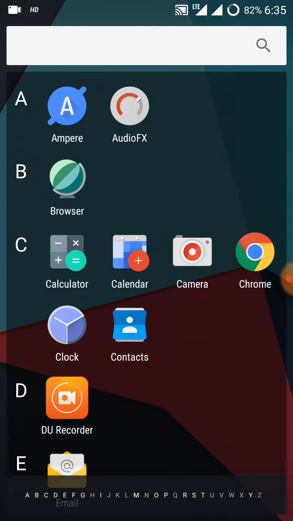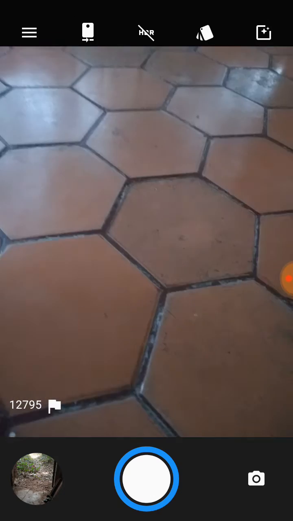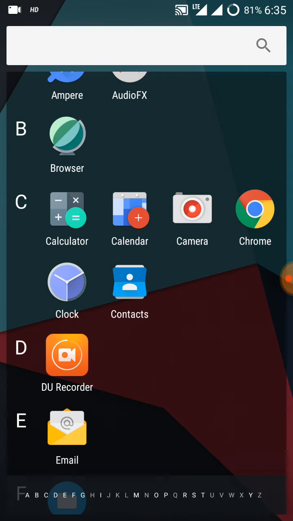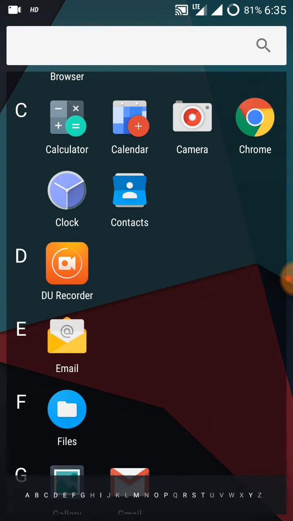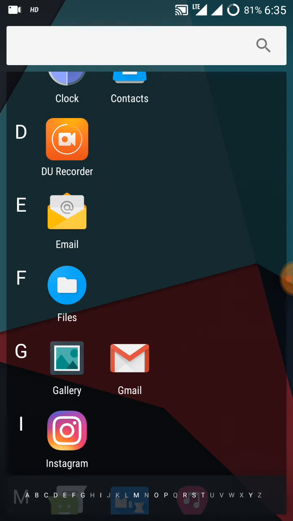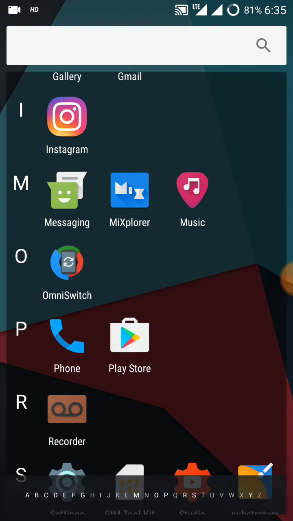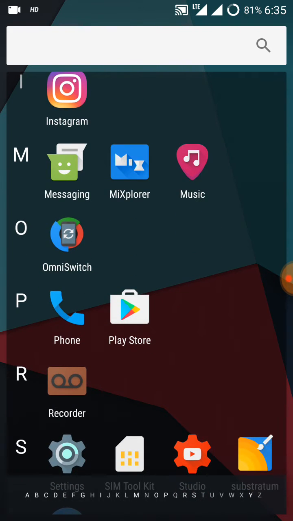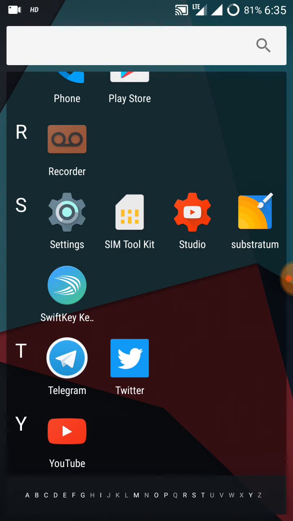And then we have Jelly, which is the stock browser. Then we have the camera. It's similar to most of the other ROMs. Everything is working quite well. We have 4K video recording, and also stabilization available for resolutions lower than 1080p. Then we have the stock file manager and also the gallery app. Then CyanogenMod 11 as the music player. We also have OmniSwitch and also Slim Recents pre-installed, and it comes with a Substratum theme engine.